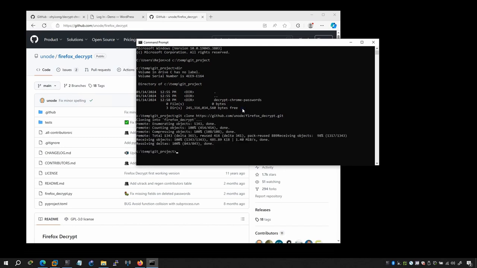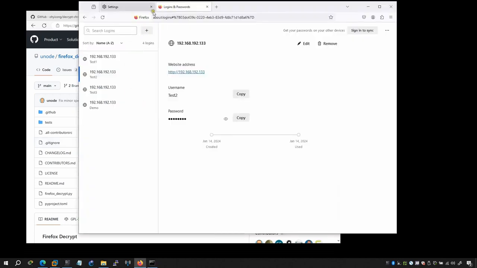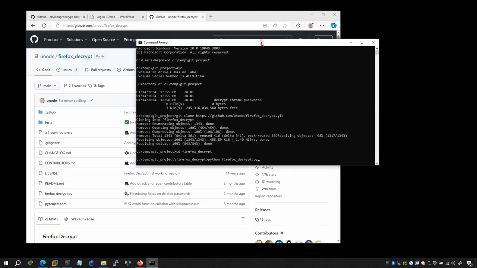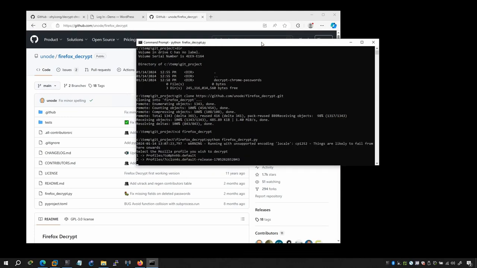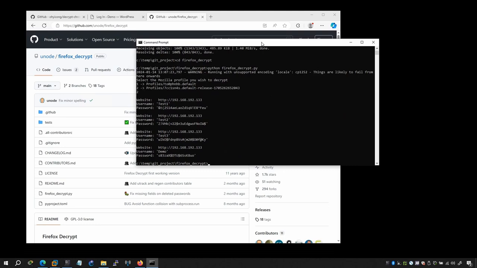Once you install that, you don't have to do anything. Just go inside the folder, launch that Python Firefox.py. I make sure that this one is installed because we are dumping the credential from the Firefox. Now let's hit enter, and it will require the profile. Which profile you want to do is obviously 2. Boom.